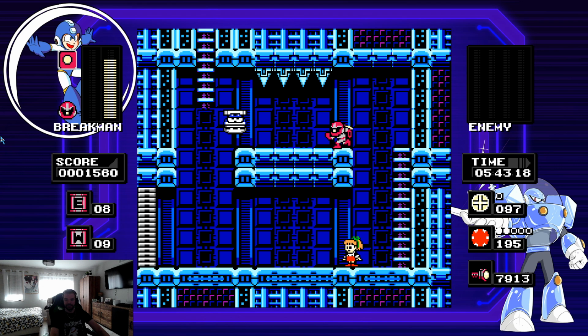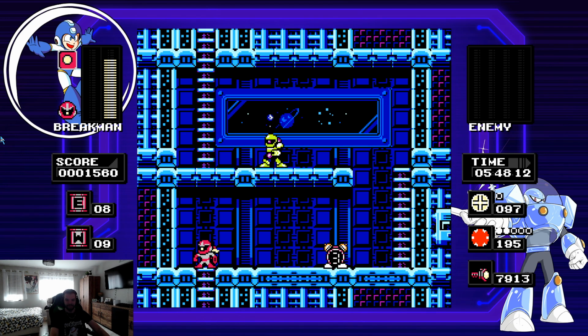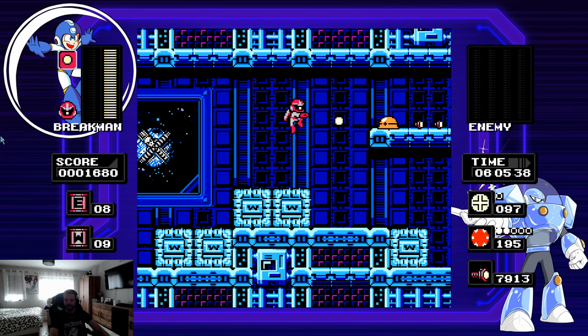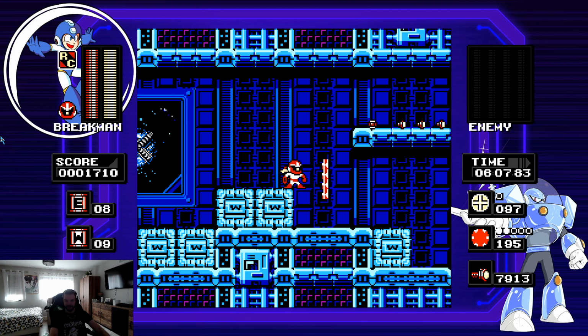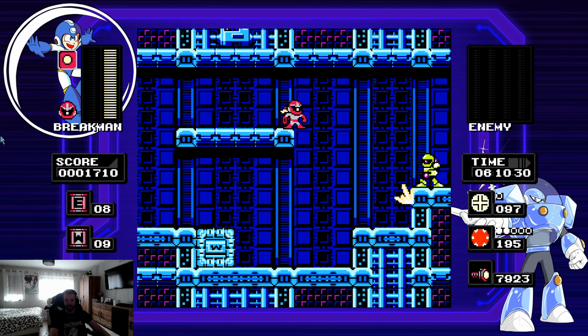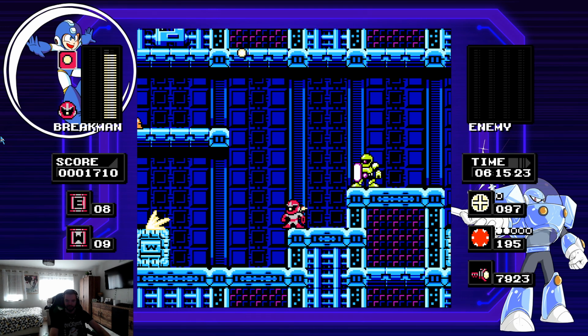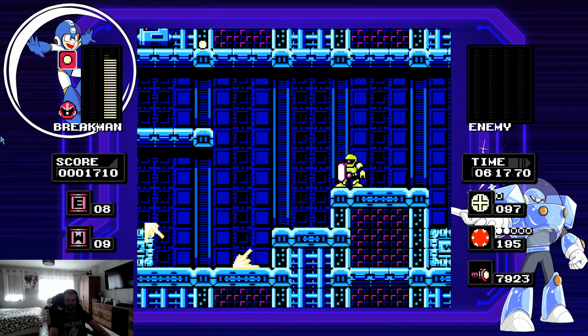Can I slide underneath this? Yes. Okay. Oh wow! Okay, that's cool. It doesn't look like you have a shield either. These are the offensive ones. Oh no, you do have a shield. Never mind. Alright, pop back it is. Look, why are you attacking your preference? I am Breakman.